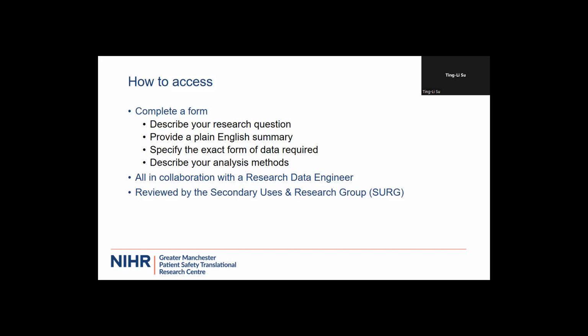You need to describe the exact form of data that you want. And this is something I'll touch on later when I talk about the role of a research data engineer. But we like people to say to us, in an ideal situation, what would the data look like that we give you? So you could describe it: I want 3 tables, and in this table, I want each of my rows to be this, and I want columns representing X, Y, and Z. And that helps us to then provide that data to the researcher.